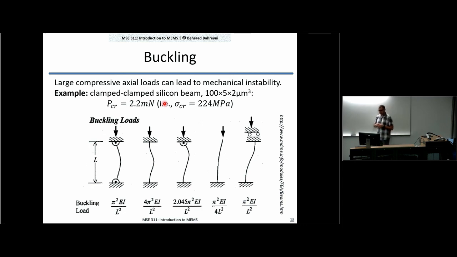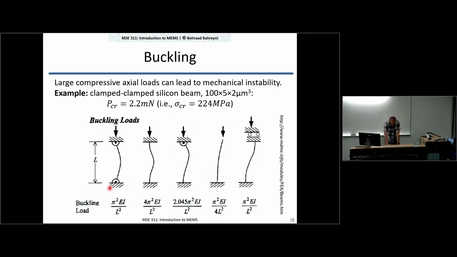Now, an issue that arises from there is buckling. You know that if I put too much stress on a beam, compressive stress on the two ends of a beam, it will buckle. It will not stay flat. At some point, what does that mean? Buckling means that it lets go. The spring constant that I had for this, for the tiniest amount of normal forces, will be 0. So it just buckles up and lets go.